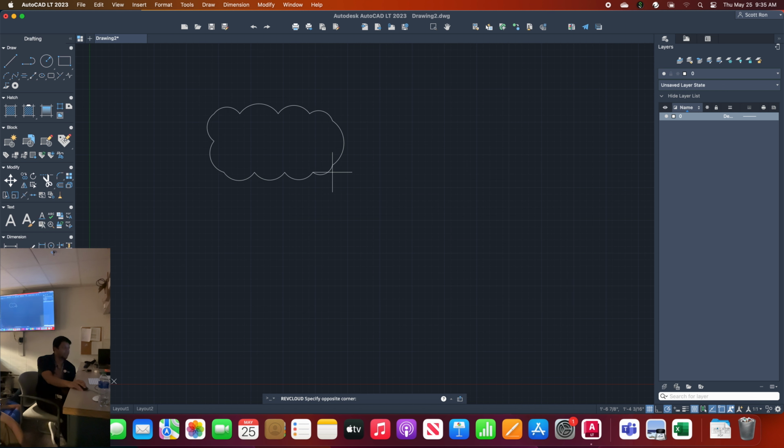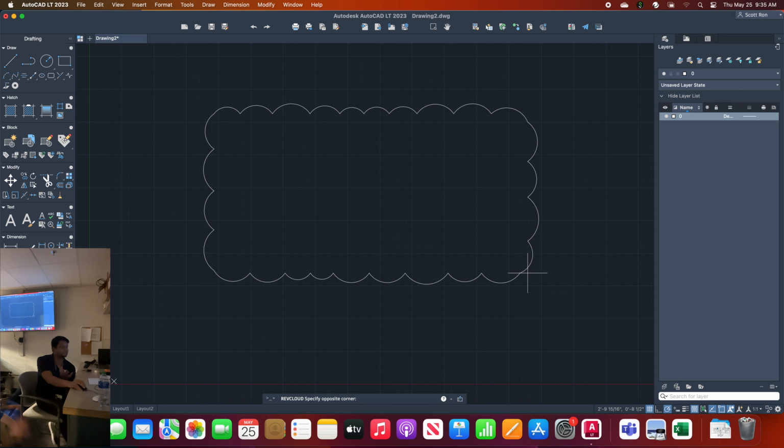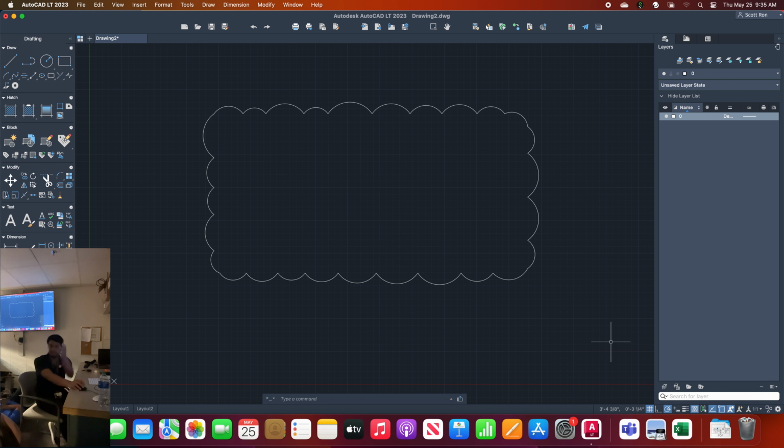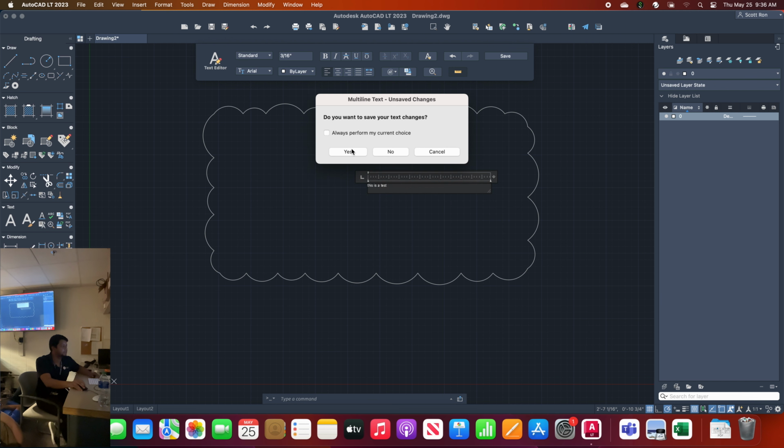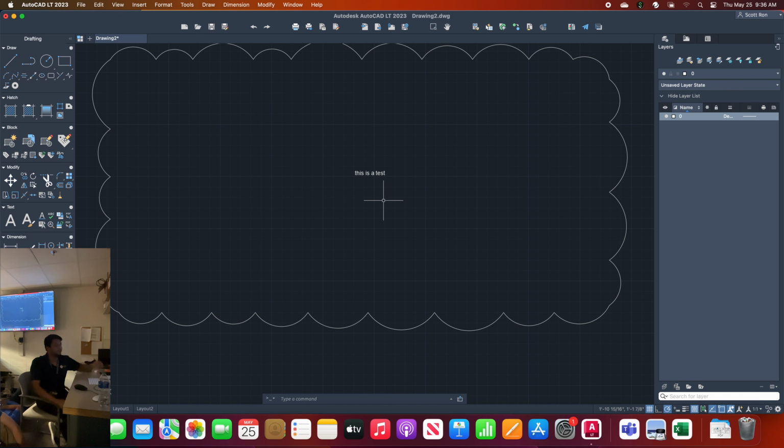Wow, I'm surprised. Now there you go. That's supposed to work like that. That's what we're trying to do. It's called a revision cloud. Why do you use it? This is more specific for drawings and notations. Clouds usually mean you make a cloud, use your text box, and type inside it, just so people know it's a part of the drawing. Let's say, this is a test. There you go. It's too big, but you get the idea. So they're called revision clouds.